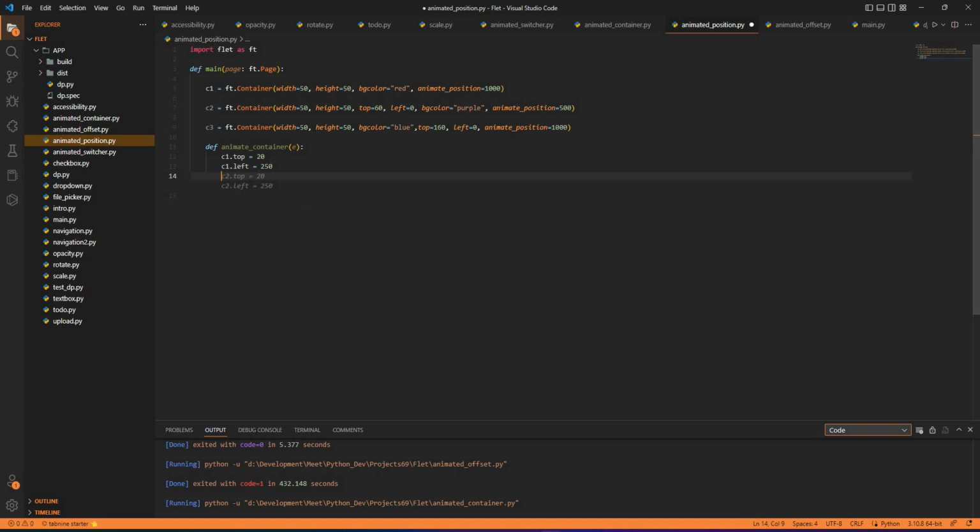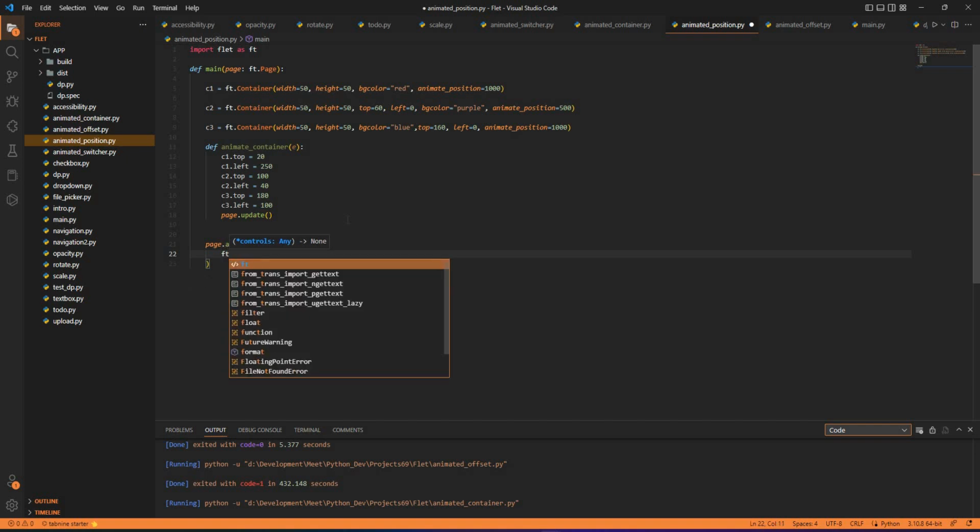Then C2 dot top, C2 dot left, C3 dot top, and C3 dot left. You can do the same thing for all the containers. So you've placed these values here. Now what we need to do is add the values to the page. So page dot add, and in the add, we stack all the containers.